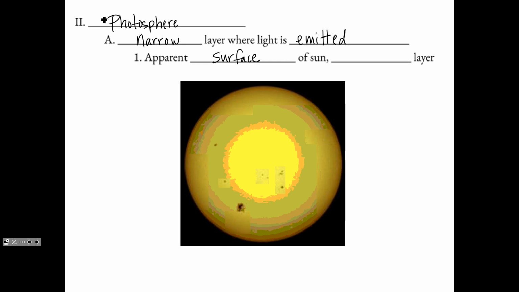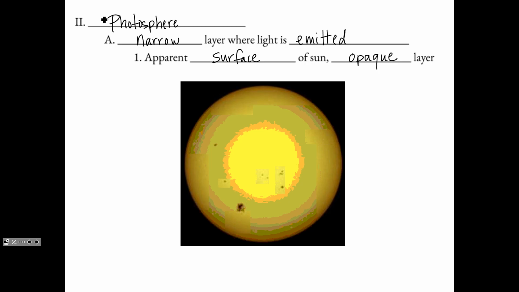Even though it's gas, plasma, you couldn't stand on it. It goes from opaque to transparent, and light is released. So we have this opaque layer, and when we look at the sun and see it looks like a round ball, like in this picture, that's what we're really seeing. We're seeing the top of this opaque layer, this thin, narrow place where light is then released. So it looks like the sun has this surface. This picture of the sun here also shows some sunspots. We'll talk about those another day.